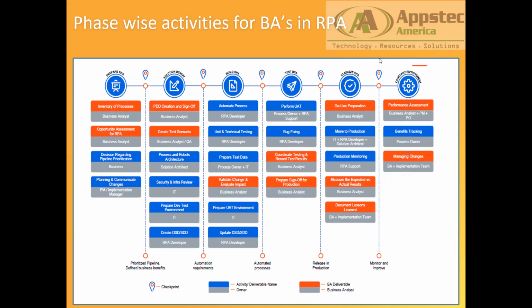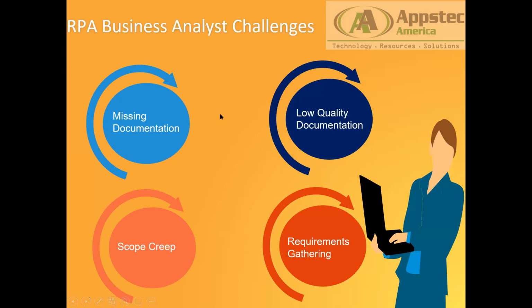Okay, so this is the phase-wise involvement of an RPA business analyst, to ensure that we are engaged at each and every phase. Whenever one of my projects in the RPA life cycle is at a certain stage, these are the activities I can be most associated with. All right, with this, we will move on to discuss certain challenges that the RPA business analyst might face.